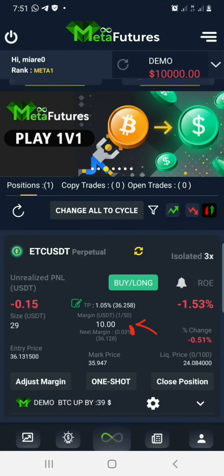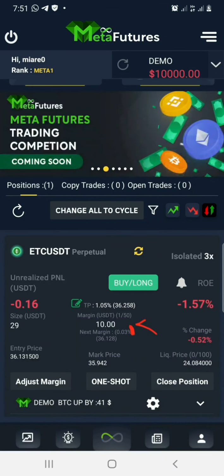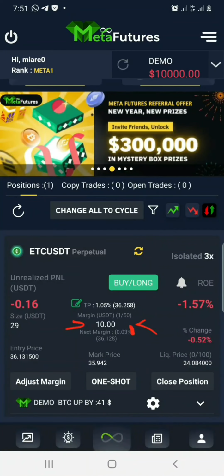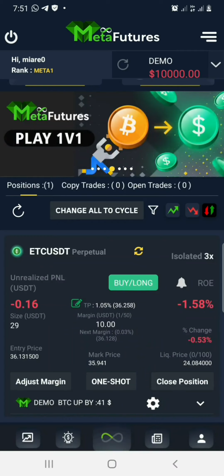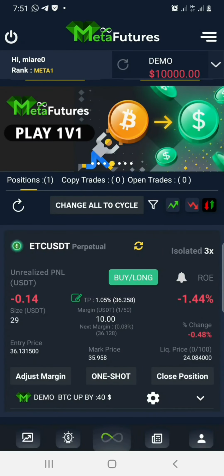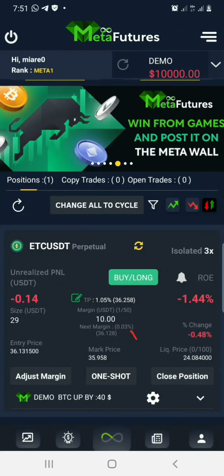At every margin call, you buy $5, so that is why you are seeing this 10 here. This is how you check your indicators. It's also showing you at what percentage and at what price it's going to buy the next margin.